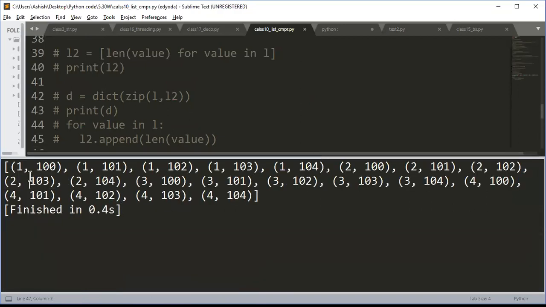So I'll get the same output, that is 100, 101, 102, and so on.